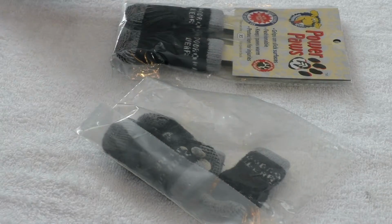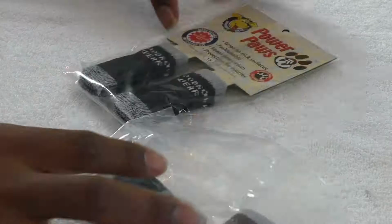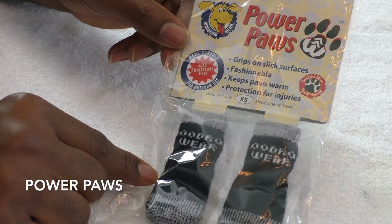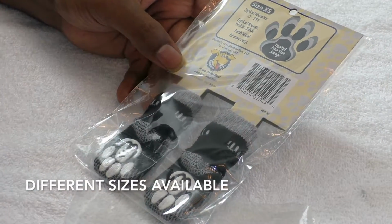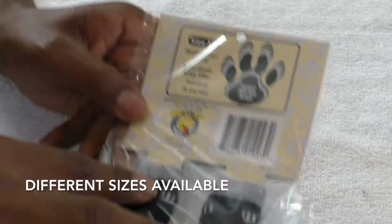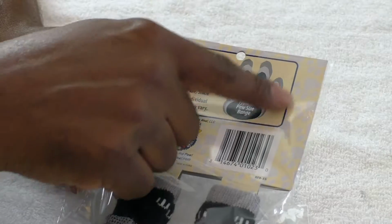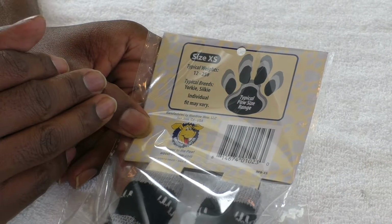Hello, I'm going to be talking about these indoor-outdoor socks for your pooch. They're called Power Paws. This is what the package looks like when you get it. This particular one is an extra small, depending on the size of your dog, and what I like is that it actually has a paw size on the back as a guide that lets you know what size you're going to be looking at.